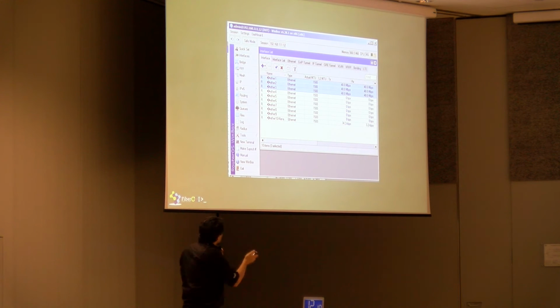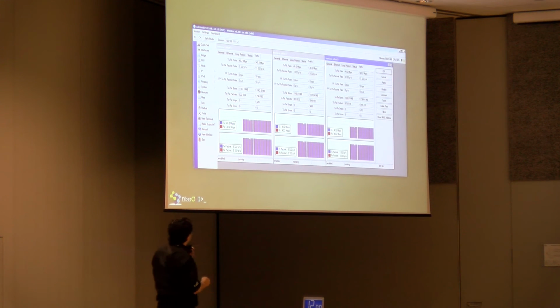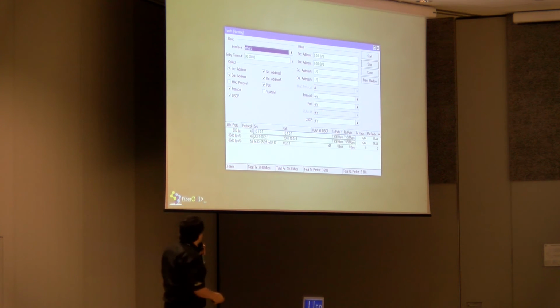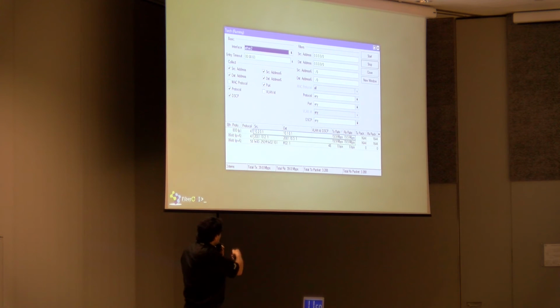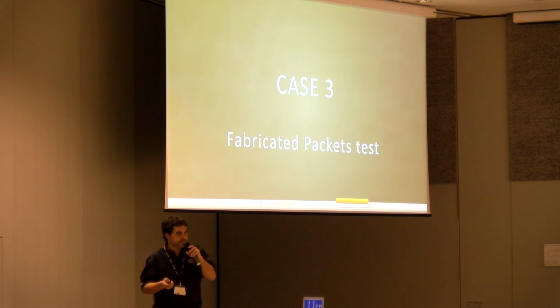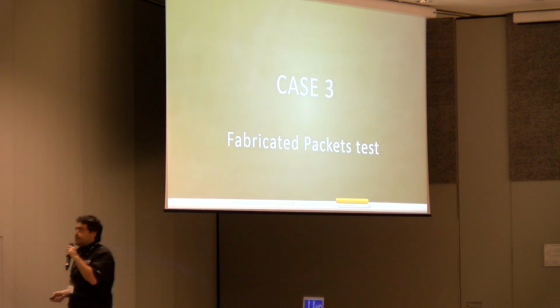And here is the bandwidth in the interface, and the tab with the traffic. And we can use Torch to capture both IPv4 and IPv6. Okay, let's go to the next, case 3.